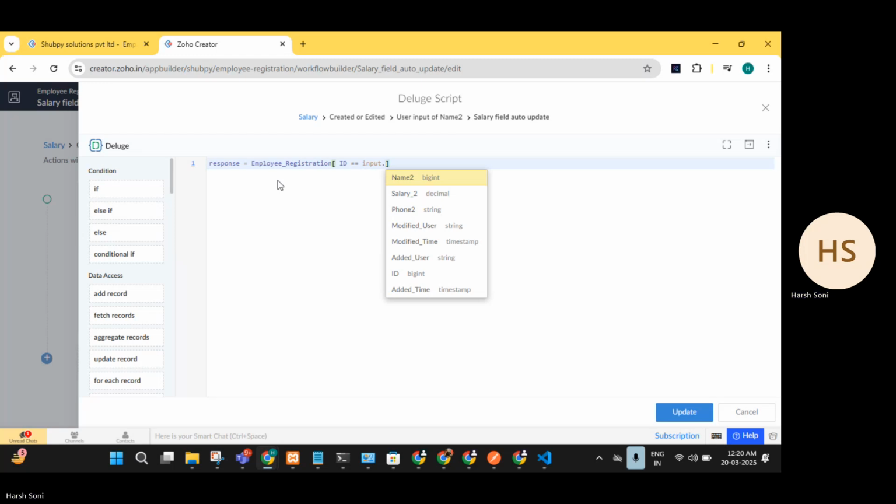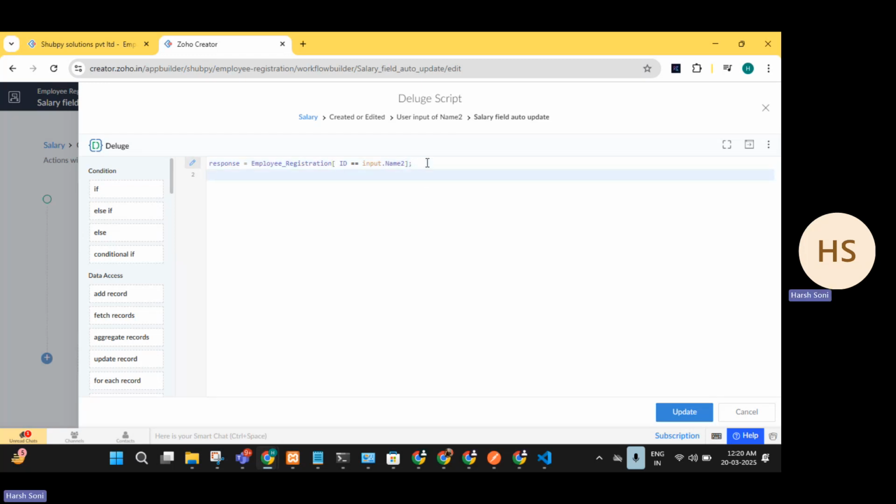Okay. So I want the name to put semicolon over here. Take a variable like salary, and from the response, you will get the salary from field one.